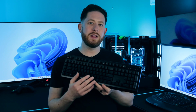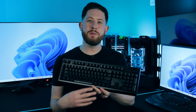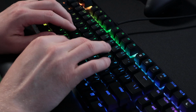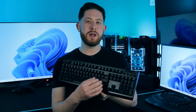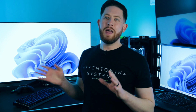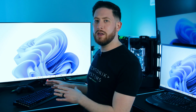Think of these keys like a classic typewriter where each and every press is distinct and satisfying. In addition to the mechanical switches, high-end keyboards like this Razer model use something called N-key rollover, which allows the keyboard to register every single key press independently from any other key press, which allows the keyboard to register as many keys as you press simultaneously. Imagine playing a piano where you press multiple piano keys at once and each individual note is heard distinctly and clearly. This is what N-key rollover is like, where the Razer keyboard is able to register every single keystroke independently.